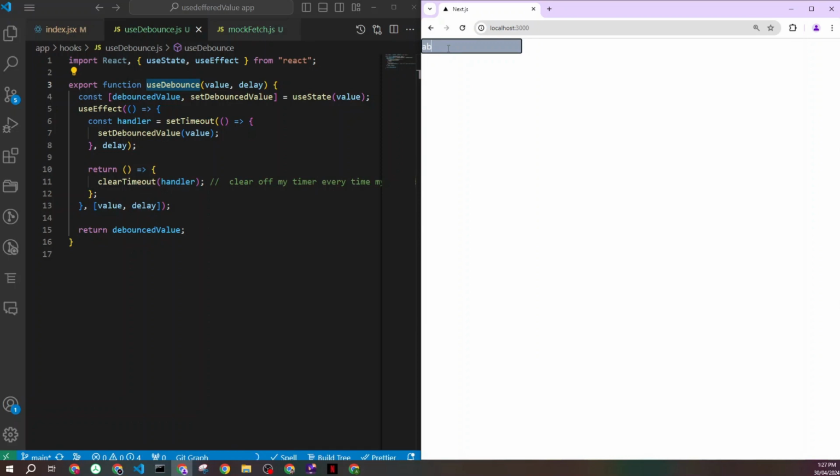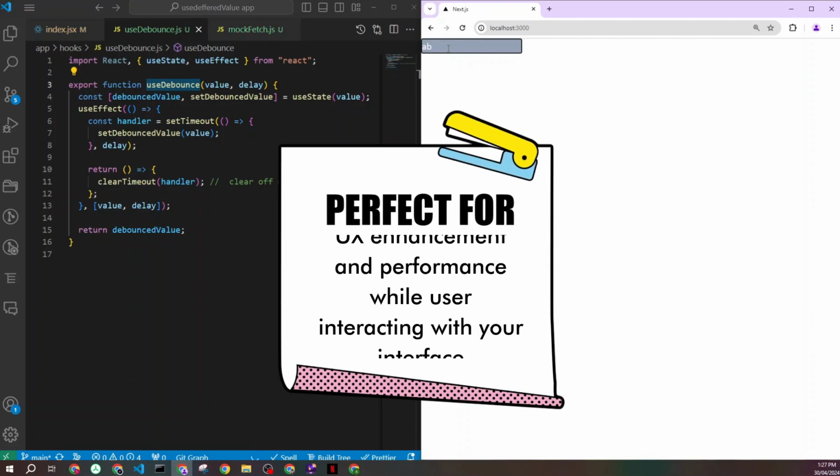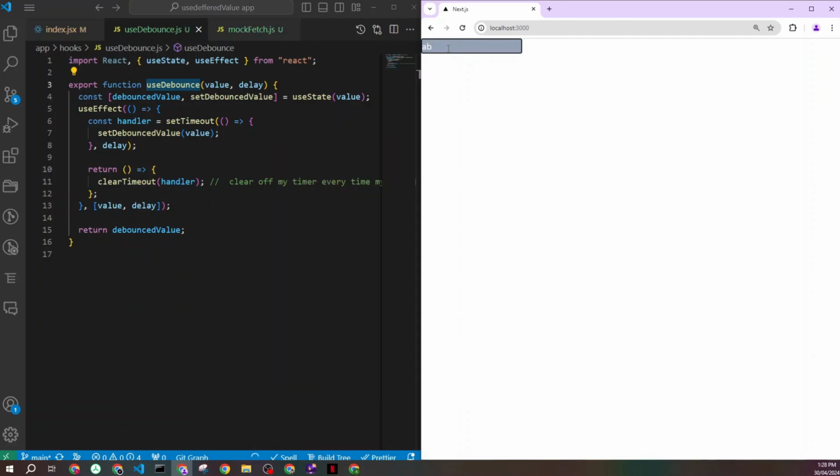Okay, and that's how you can see the UseDebounce is very helpful and helps with the performance of your UI. Again, just keep in mind, UseDebounce does not help with the actual app performance from the side of wasted rendering and all that stuff, but it helps with the user experience. Okay, so it helps with performance as well, but not of the concept of wasted rendering, or how much time a component takes to render. It helps with the performance from the side when the user is interacting directly with an input field, for example. Okay, or let's say you have maps, and you have to continuously trigger APIs behind the scene. So that's where UseDebounce is very helpful.